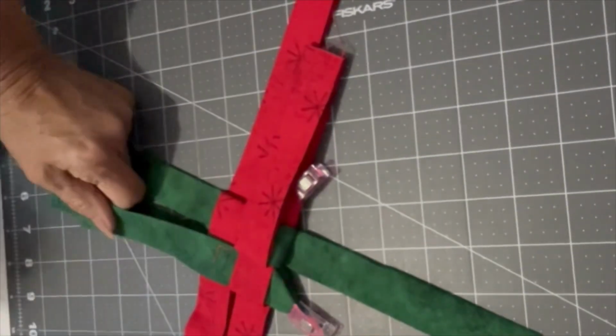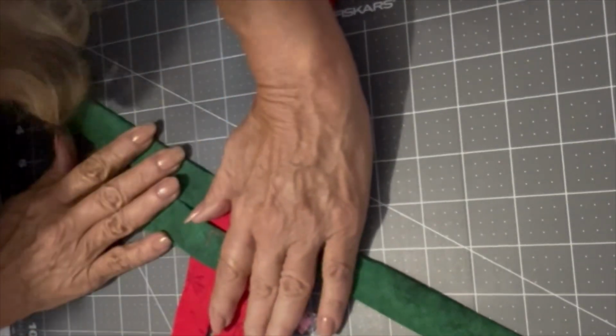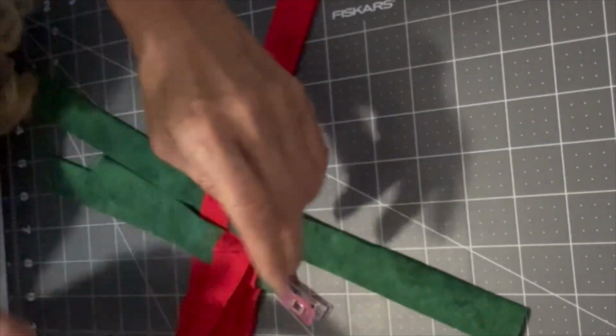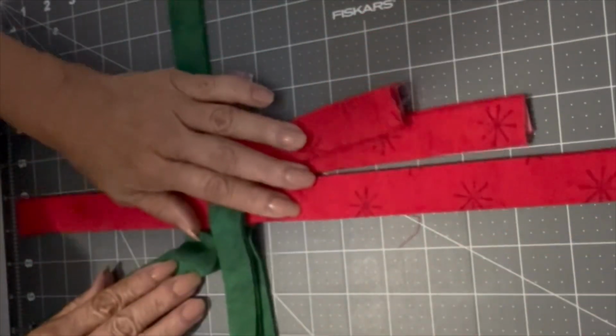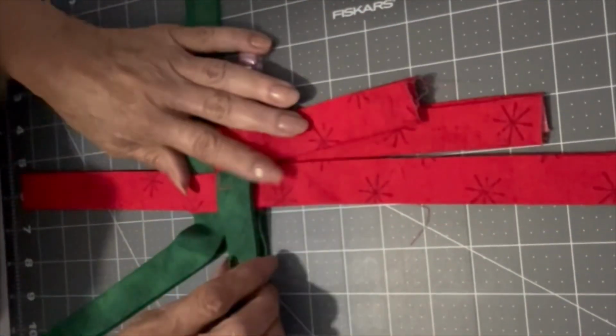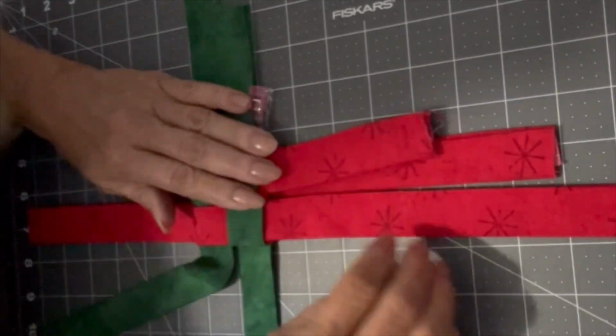Let me turn on my glue gun quick so that heats up. Okay. Then come back over. You can flip that back over. Come back over. Turn it again. Flip this green out of the way.